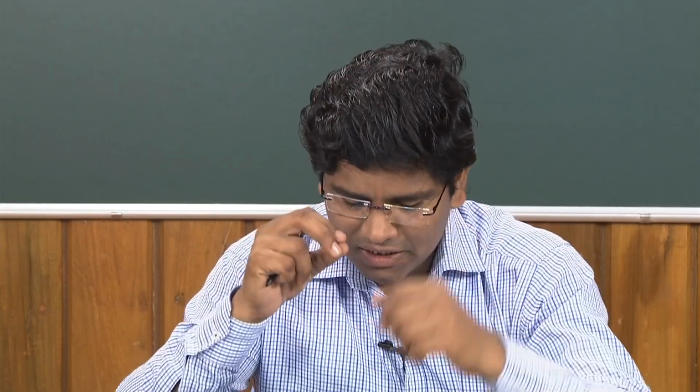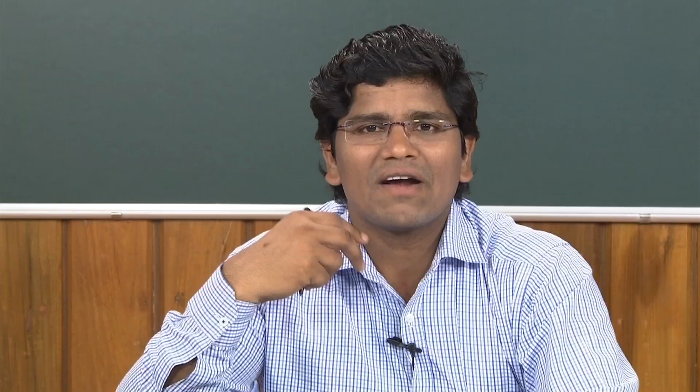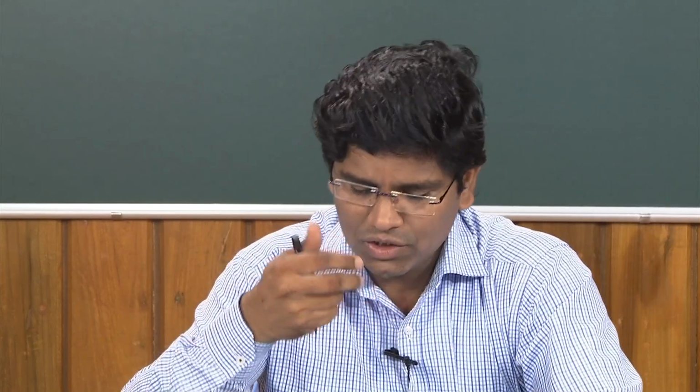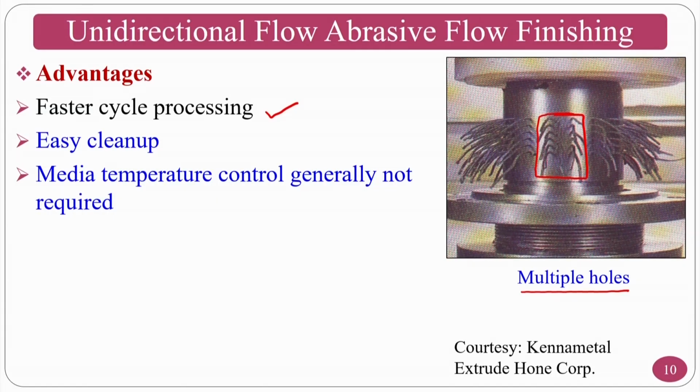In that circumstance, the medium has to go through the narrow region of the workpiece. Whenever it goes through a narrow region, the temperature rises because of the friction experienced by the medium. So, you need to control the temperature, and for that purpose you always go for a temperature controlling unit.